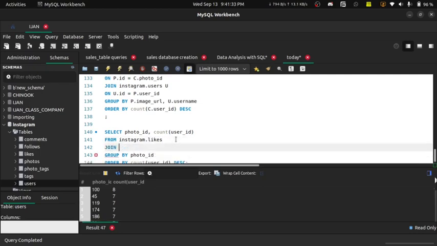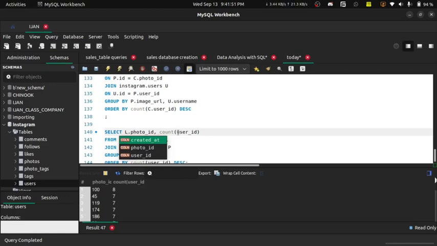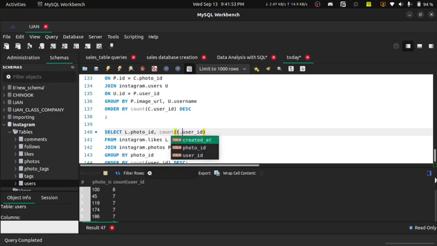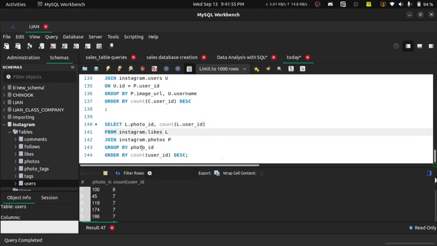So join Instagram photos as p. I have to change this to L too because I'm going to need it. So this is for likes, so that's L dot. This is L dot, this is also L dot, and this is L dot.